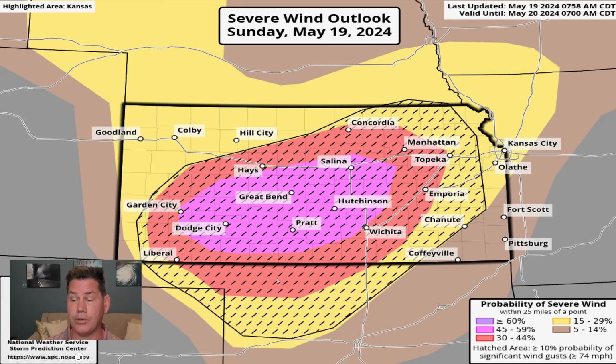But for those areas in northwestern portions of Oklahoma, but especially as you get into the Dodge City region, into Garden City, back into the Great Bend region, into Pratt, as well as into Wichita, into Hutchinson, all the way up into Salina, as well as into Topeka, those are the main favored areas of seeing those significant winds, kind of like a similar setup potentially as they saw in Houston just the other day. That setup left 80 to 100 mile per hour wind gusts, and they did in fact have several spin up tornadoes within that elongated boundary as we heat it up later on this afternoon.